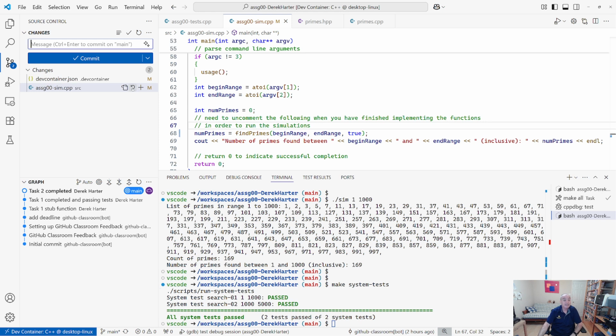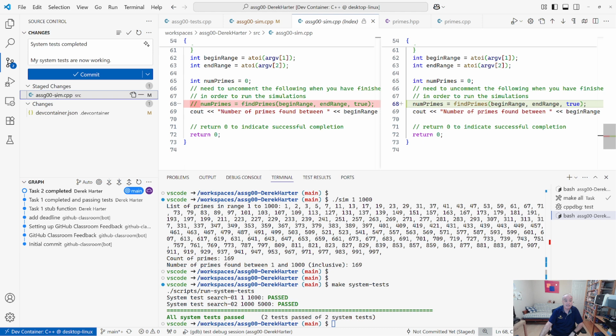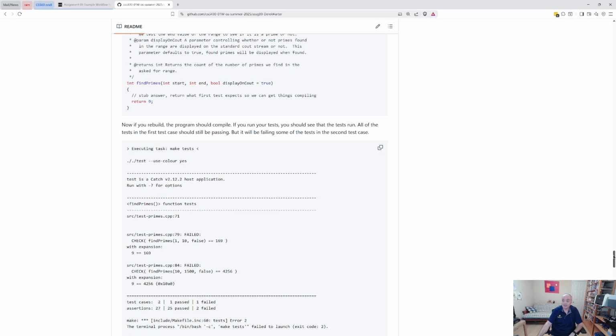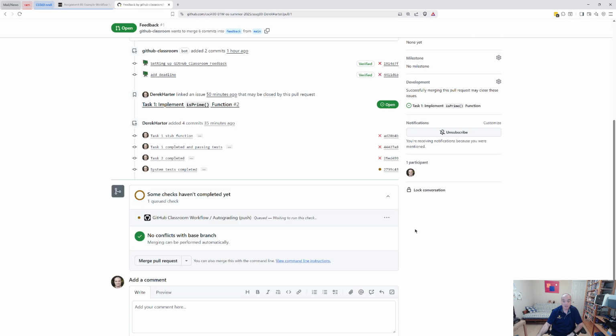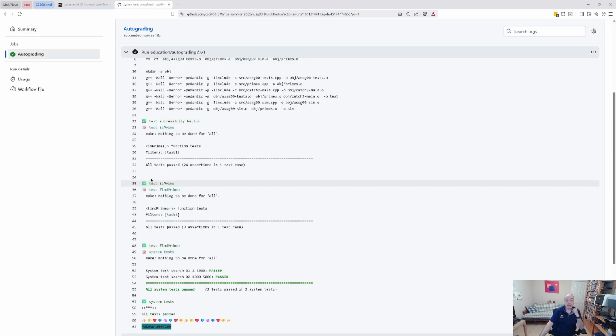Once you have them passing, we'll want to create a commit. So we'll add the change that I made here to the assignment sim to enable that function, and we will go ahead and commit that, push it up to our repository, and check if we're getting full green marks now in the autograder when we run it in our feedback pull request. So let that run for a minute, and then we're done with the autograder.